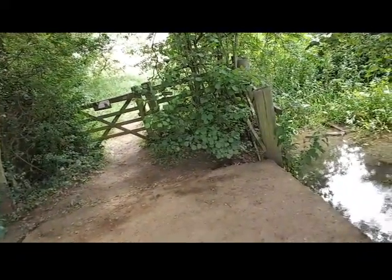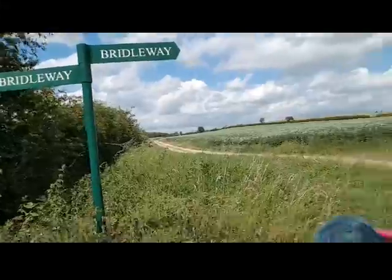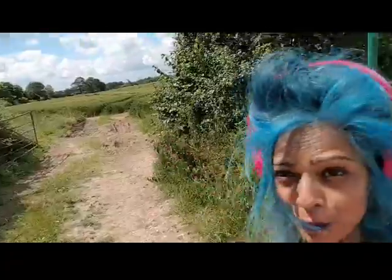I've come across something with an arrow, which is great. But my instructions said there'd be a stile and a fork — there's no stile, there's no fork, just one path and a gate. I'm rubbish at reading instructions; all the directions seem completely wrong. There is a public footpath so I'm just going to follow it. I've actually gone completely the wrong way — I've looked at the map and I'm heading south when I should be heading north. I've come across a bridle way, so I'm going to retrace my steps.